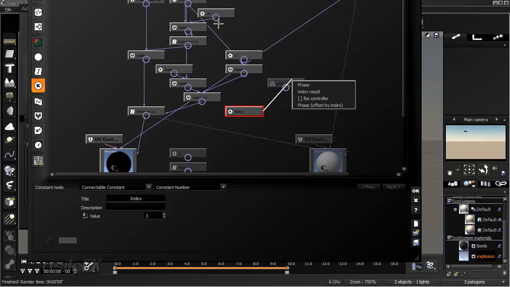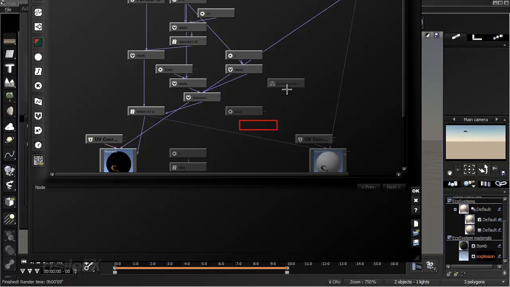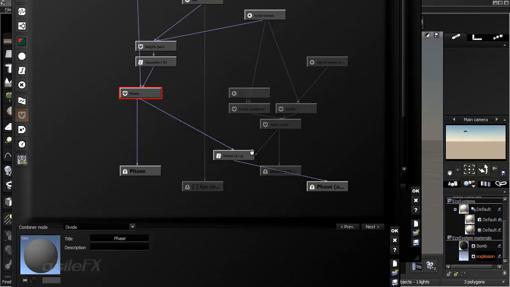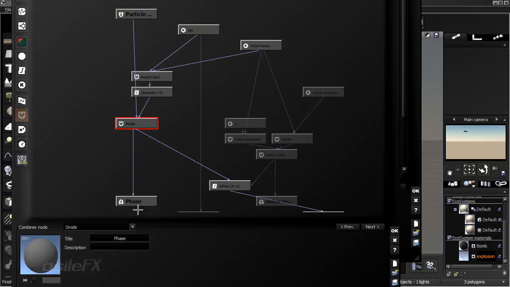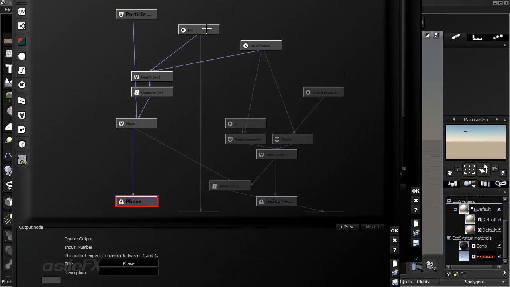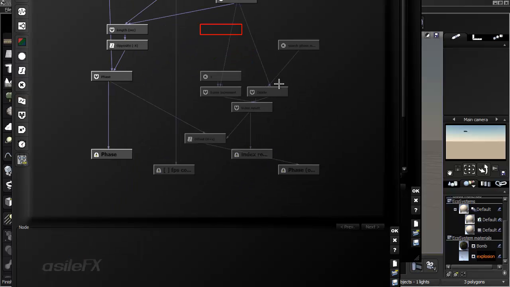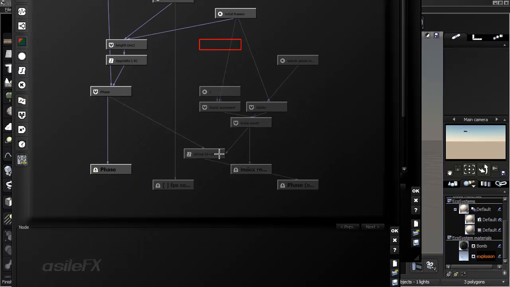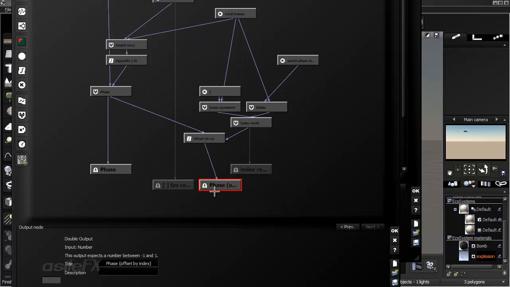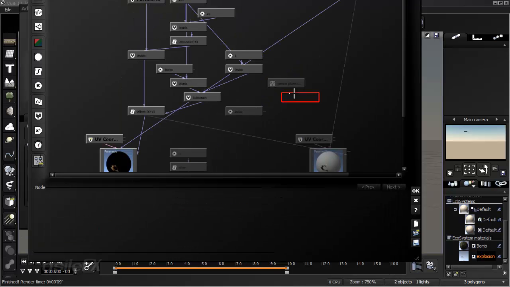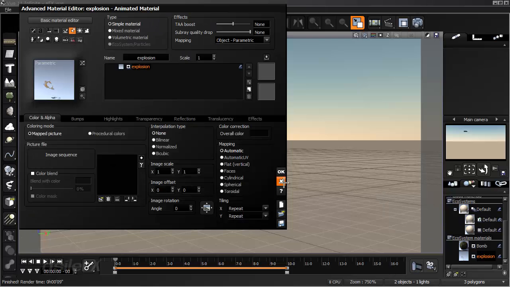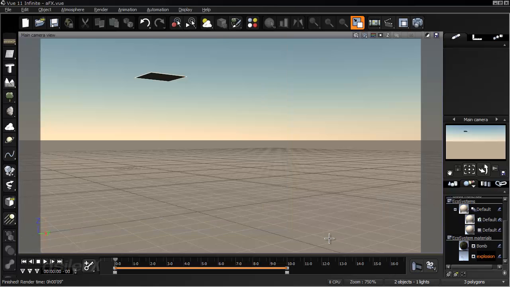So basically the way we have it set up here is just this one has a little bit of a different setup. So if we go inside the meta node and take a look, you can see the phase is just that basic setup with the FPS and the total amount of frames without this offset. So that is a separate. So if you want to offset by that index amount, you can set that up too. So it's a nice little meta node to have for this kind of an effect. So that is included with the training, and you can use that for your own content and your own animated sequences.